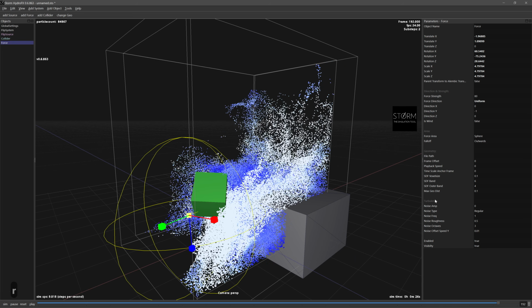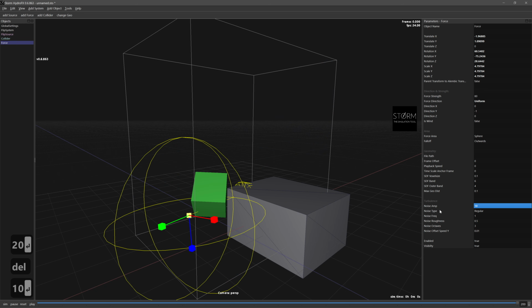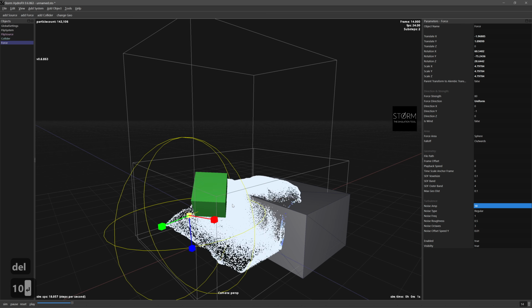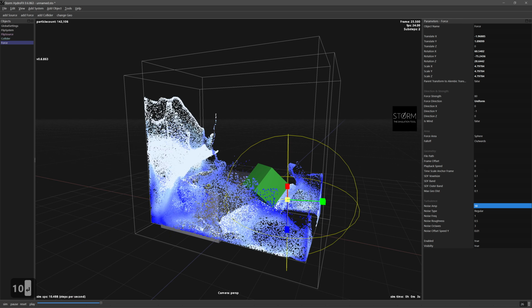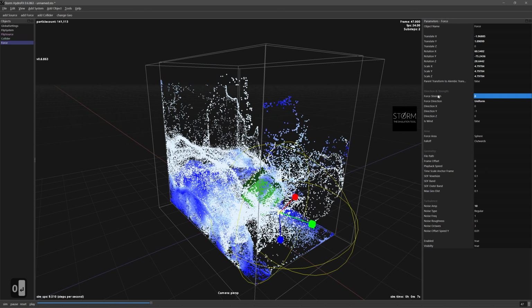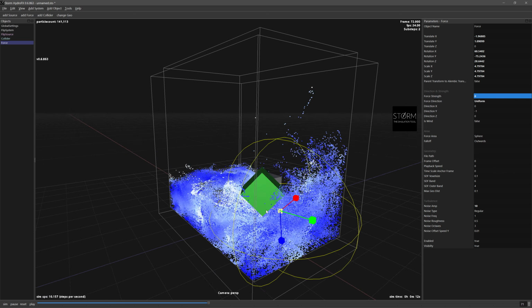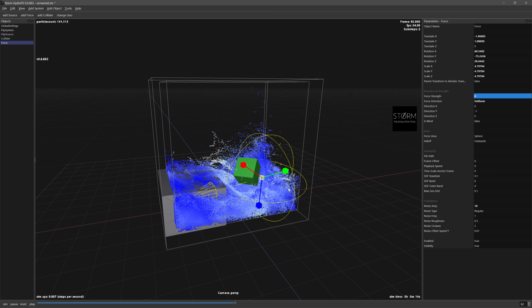Another cool thing is like you can add a turbulence. So increasing a turbulence. Let's go to 10. Let's press space again. We are adding some turbulence. Right now it's not going inside because this is too strong. You can have no force strength, but just some amplitude on the turbulence, and it will create this splashy simulation.